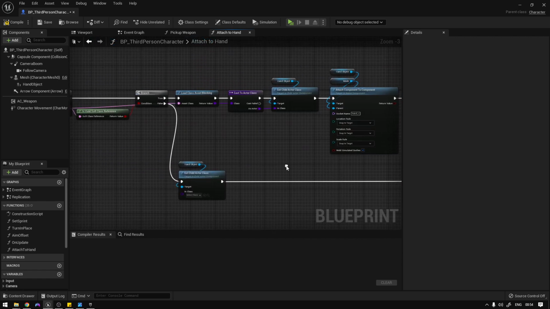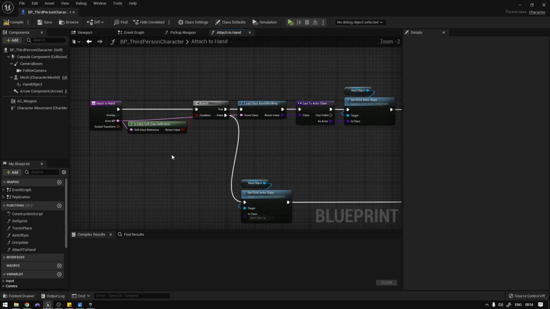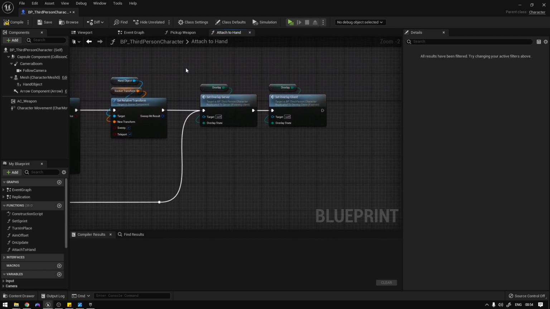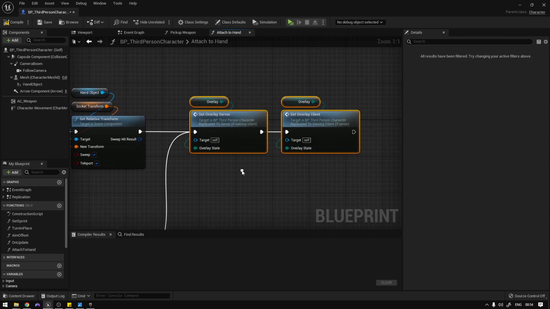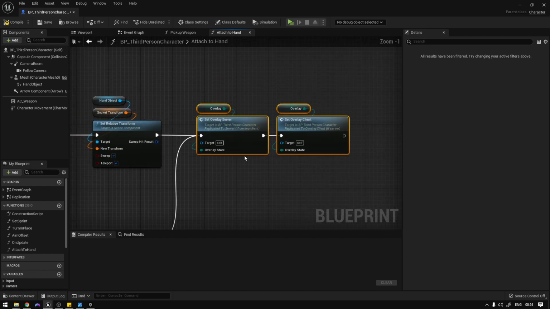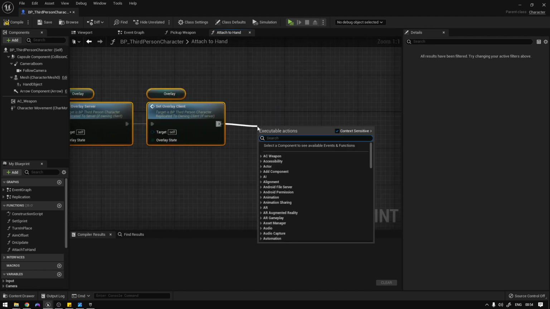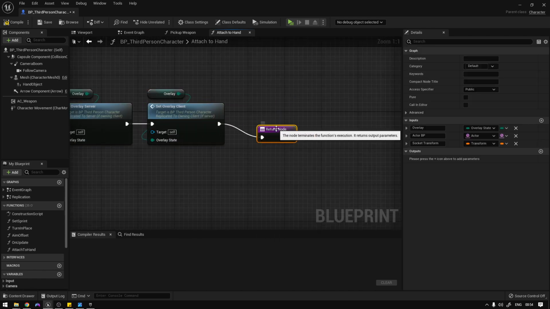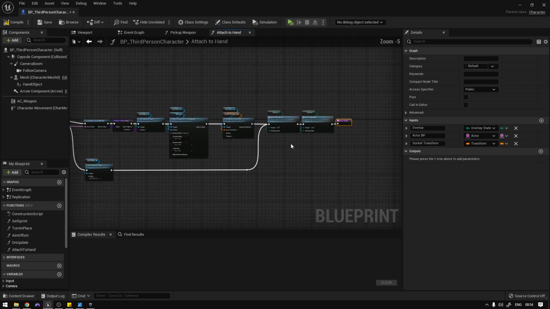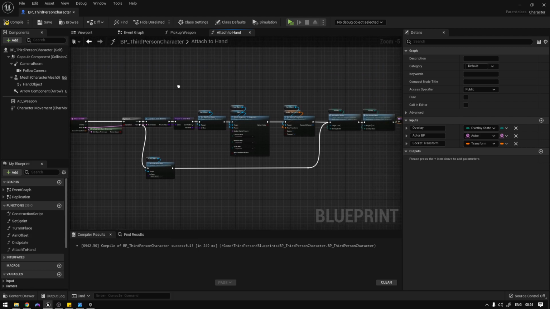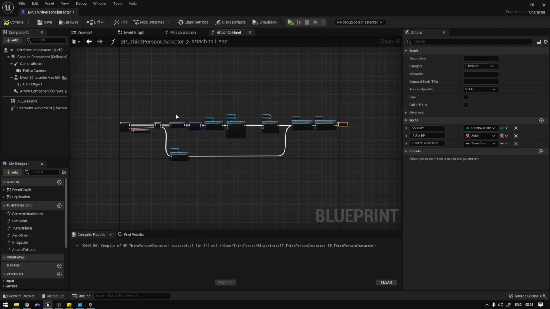So basically if the class is not valid, we just set it to nothing and we continue to set our overlay states, which will be nothing, and the default overlay state will be applied. Okay, now here we can say return node to end this process. That's it. Now we have a function to attach the weapon to the hand.